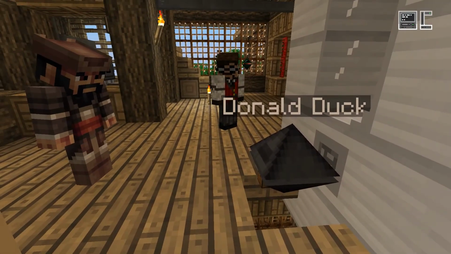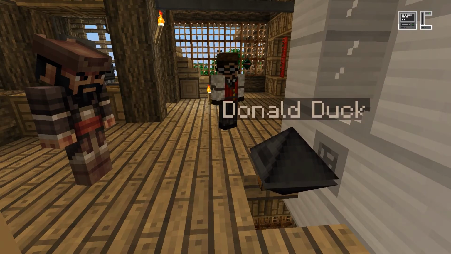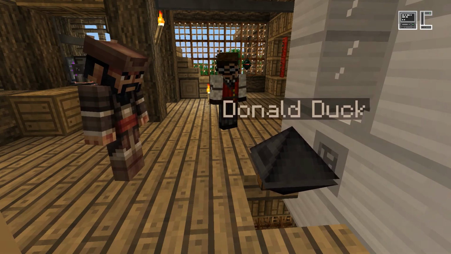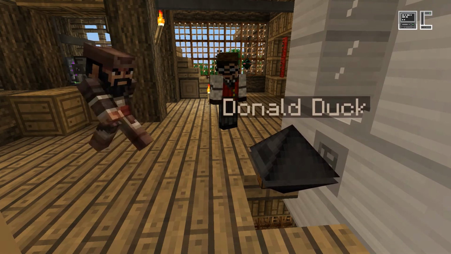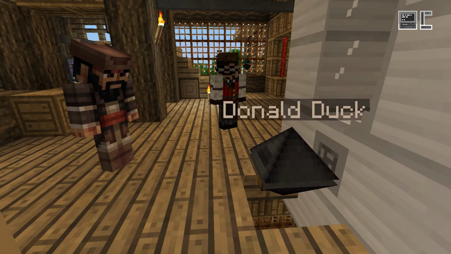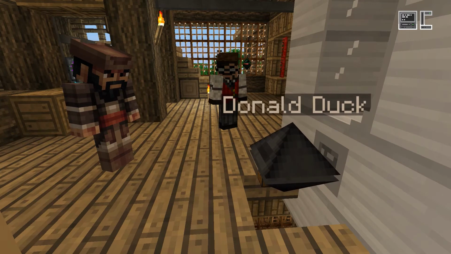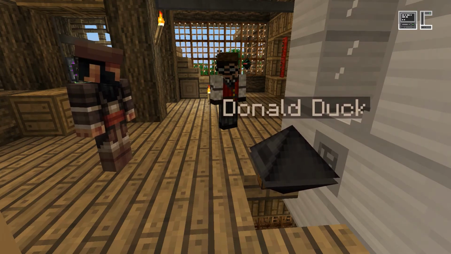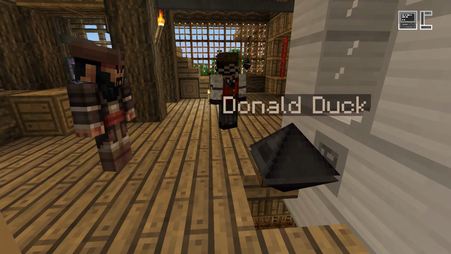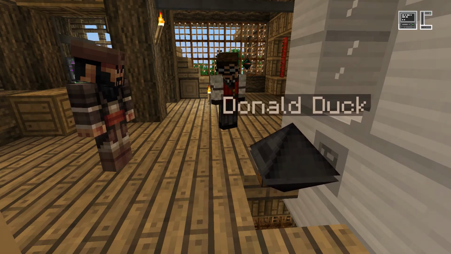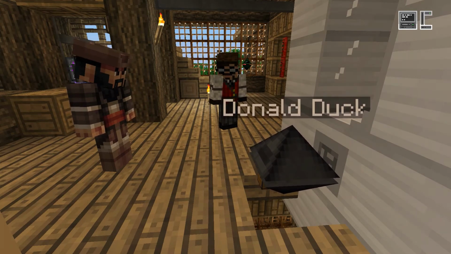Okay. For a questioning reason, if I would remove this tank upgrade, where the fluid is stored in it, and I would put it into another robot, would the fluids be transferred as well? Yes. So unlike the inventory upgrades where the complete inventory spills if you remove it from the robot or break the robot, the tank contents are actually stored. So if you have a tank that contains 16 buckets of water and remove that tank upgrade and place it into another robot, then that robot will now have 16 buckets of fluid in it. So yes, the contents are stored in the upgrade itself, actually.